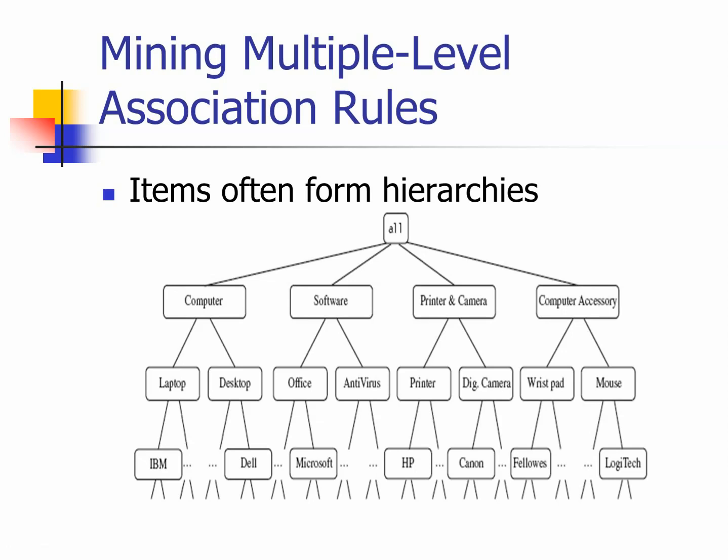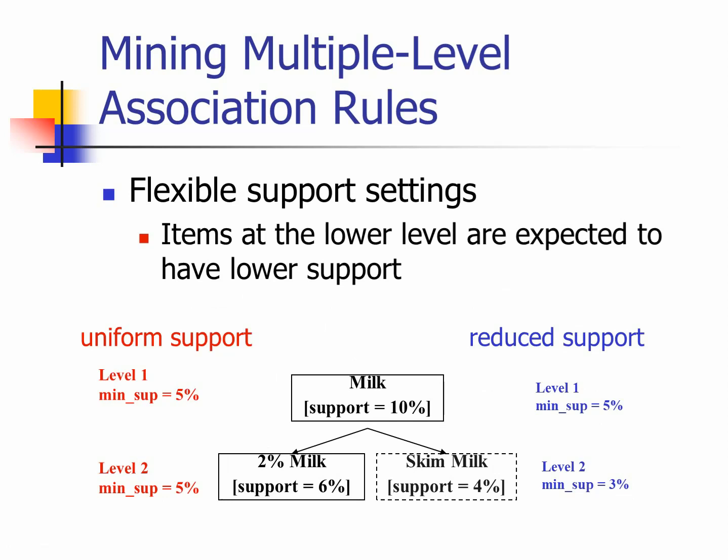The idea is this: while we are calculating the association rules for support and confidence, based on what we discussed, we set up one value, minimum support equal to 20%, minimum confidence equal to 60%. That can do well in most situations. However, if hierarchies are applicable over here, then we may want to define some parameters to go with the hierarchies. For example, we can create some flexible support settings. Items at the lower level are expected to have lower support, and on the other side, items at a higher level should have a little bit higher support.